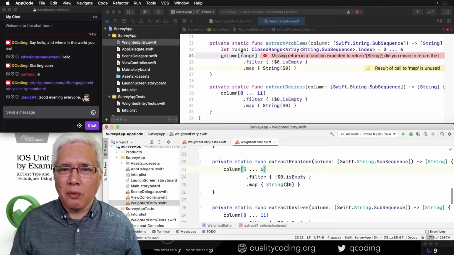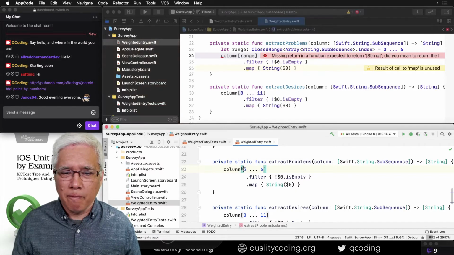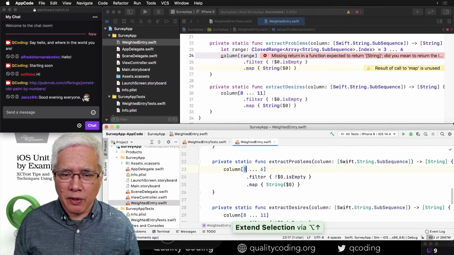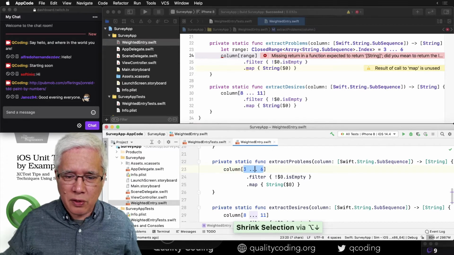So this is what we got from doing an extract variable here. I'm going to do this. The nice thing about the code is I can just click inside and use Extend Selection to make my selection bigger or smaller.